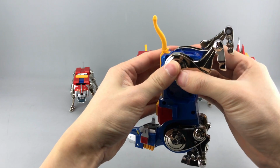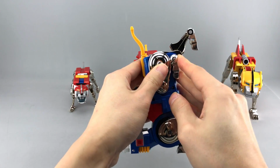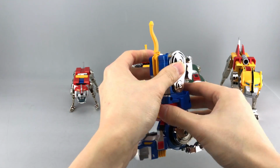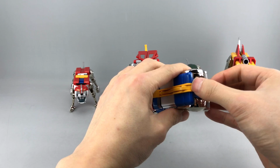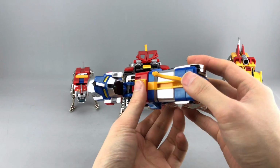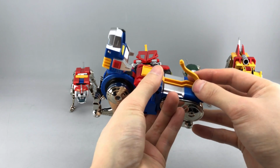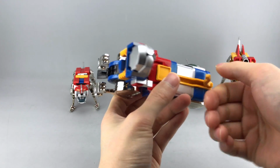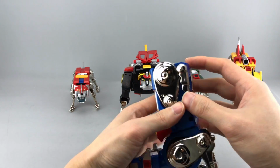So the legs, same thing. Collapse the telescoping joint. Get them in position like so. Fold up the tail. And the tail's really nice because it does have a little bit of a tab on the back to make it easy to pull out. And is that the way I'm supposed to fold it? I think maybe it's supposed to go like this. Yeah, it's supposed to go like that. Either way works, but that's how you do it.